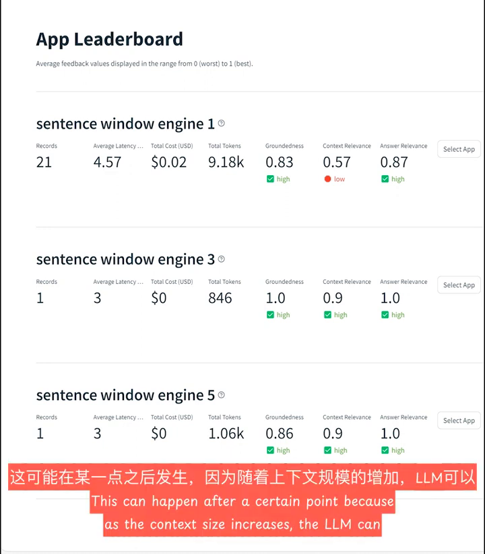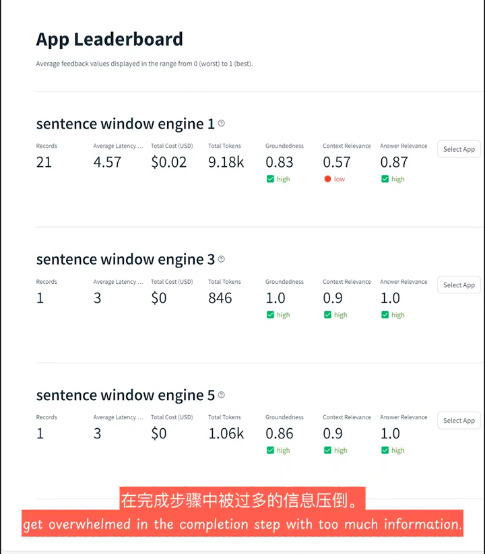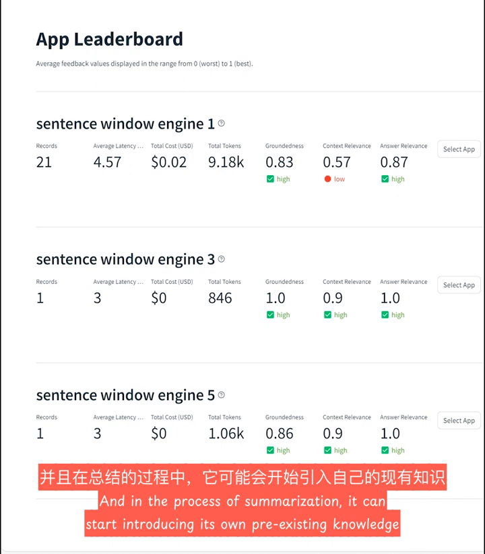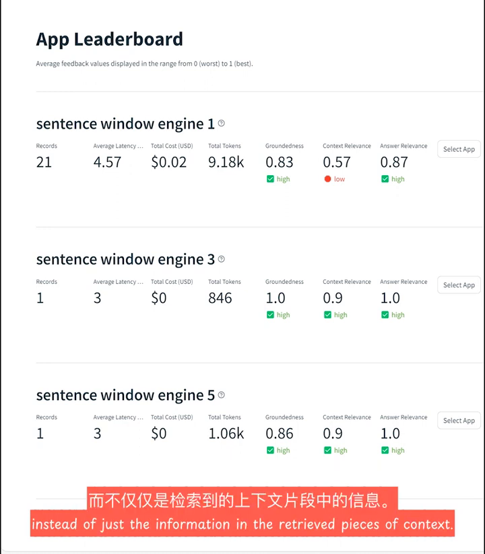And this can happen after a certain point because as the context size increases, the LLM can get overwhelmed in the completion step with too much information. And in the process of summarization, it can start introducing its own pre-existing knowledge instead of just the information in the retrieved pieces of context.